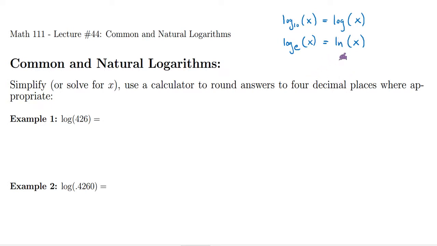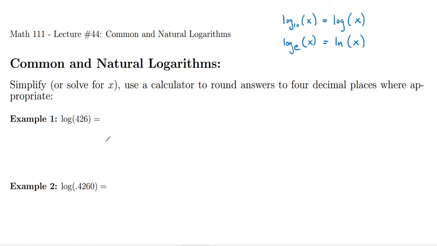Okay, for a lot of these problems, you're just going to use a calculator, and standard calculators usually have a log button, which designates log base 10, and there's usually also an ln button which designates the log with base e. So let's do the following simplifications. I encourage you to take out your calculator and see if you get the exact same results that I'm getting.